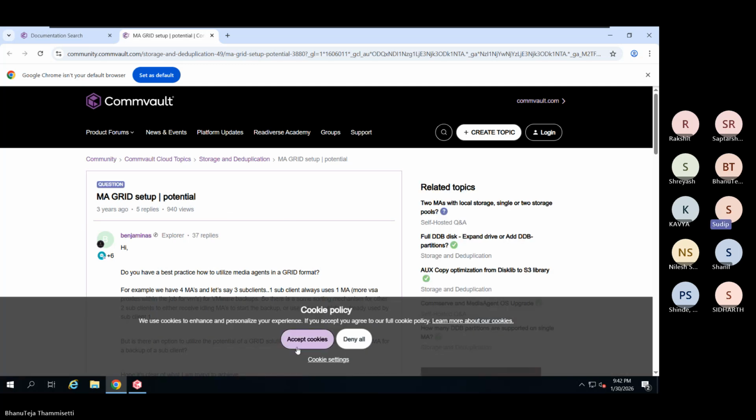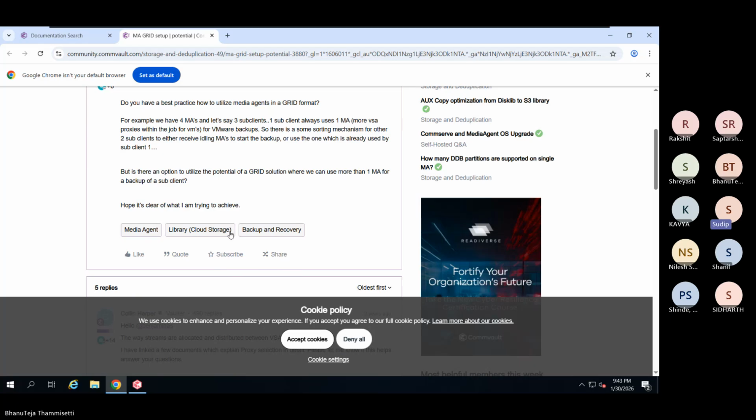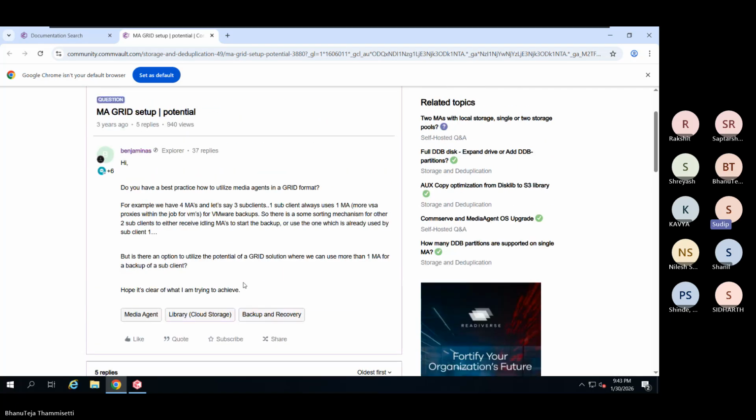So you can have in Commvault a grid formation with four media agents or multiples of four, wherein all these four will start sharing information with each other.